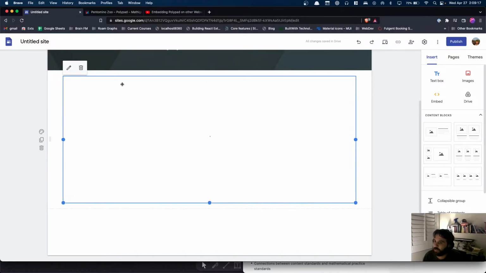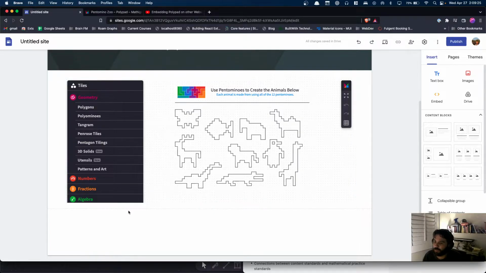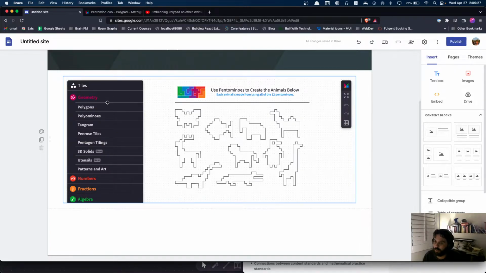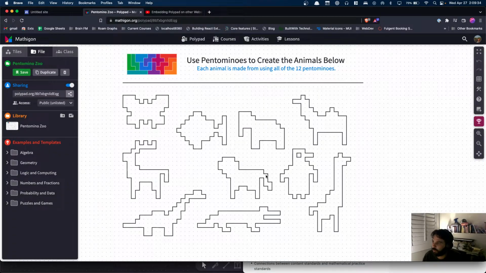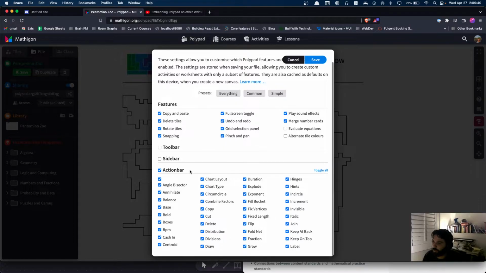Now, let's say that I'm using this in a class, and for whatever reason, I don't want my students to have access to the tile menu, the sidebar. So what's cool is now the embedded version will sync with this one upon save.